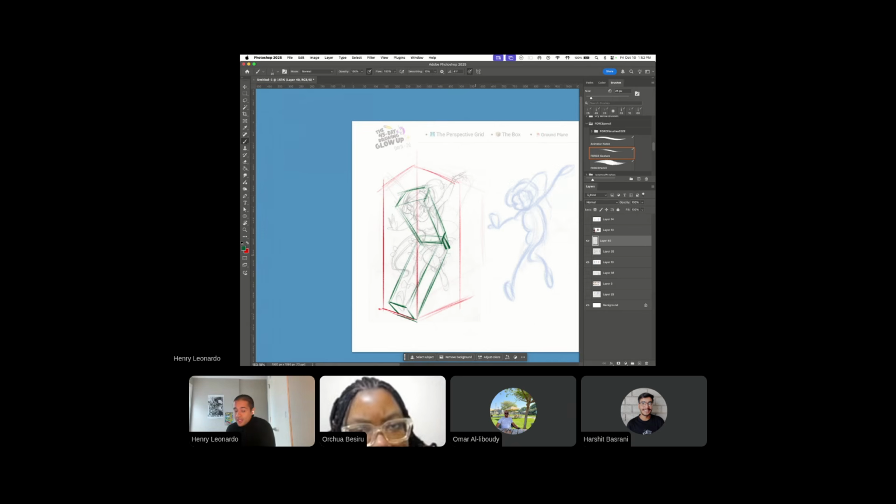And same thing here. The 3D box around us is something, but we have a lot more. We have volumetric shapes. We have boxes within boxes. We have tilts, angles, rotation, twists.